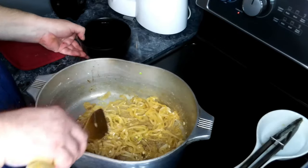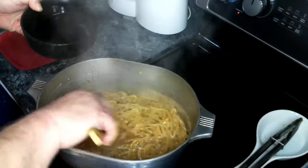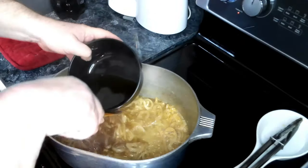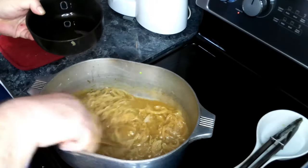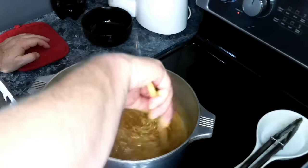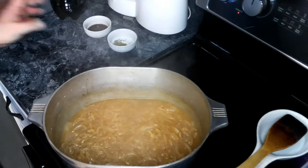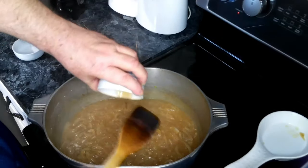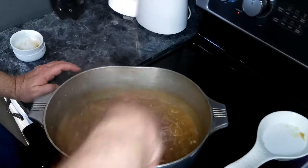Okay, now we are going to slowly start adding in our beef broth, and we're going to turn the heat down just a little bit. Now we're going to let this go for another couple of minutes, and then we'll continue building up our flavors. All right, this has been going about 2 minutes, so to this we're going to add in our thyme and our Worcestershire sauce. And once again, we're going to let this cook for about 2 minutes.